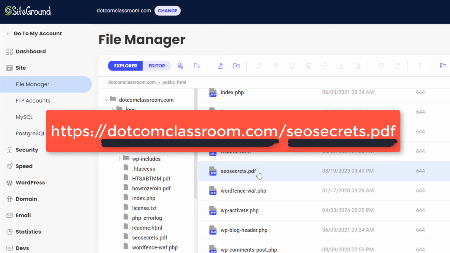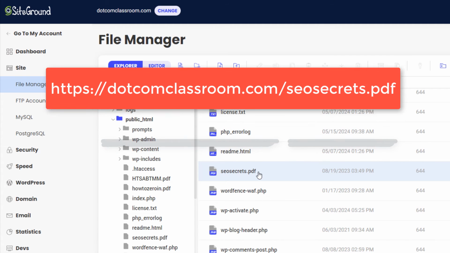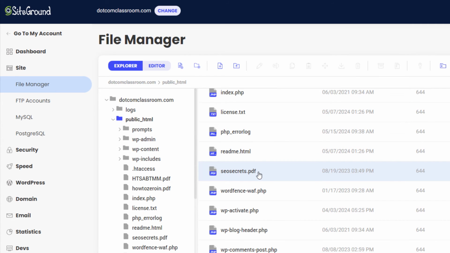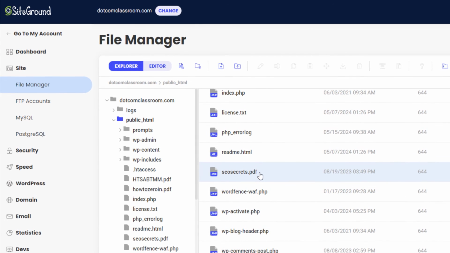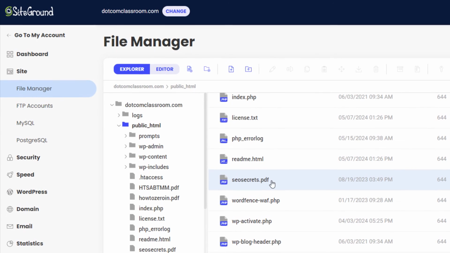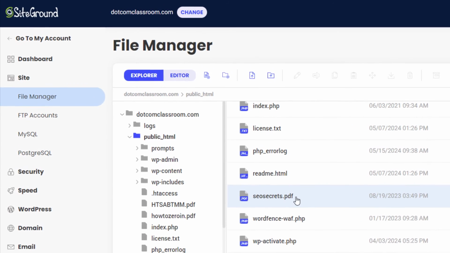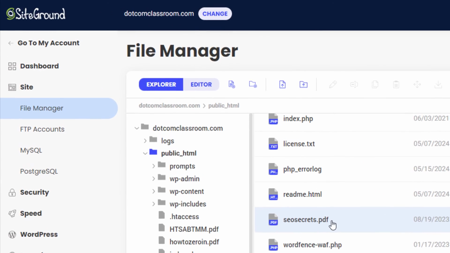So you can do that. If you want to put your file at the very root, you put it inside the public HTML folder. However, most people like to organize those kinds of things. And so we can actually make a folder and put this file inside a folder instead. That would change the URL. That's going to change the link, but it's going to clean it up and maybe be a little better. You could also make it a little more secure depending on what you name that folder. But let's do that. Let's create a folder.